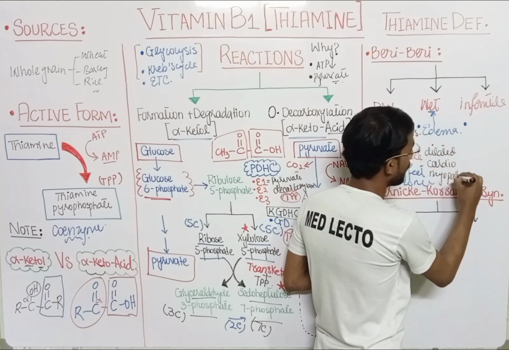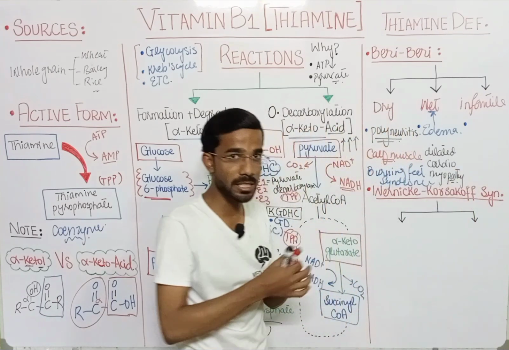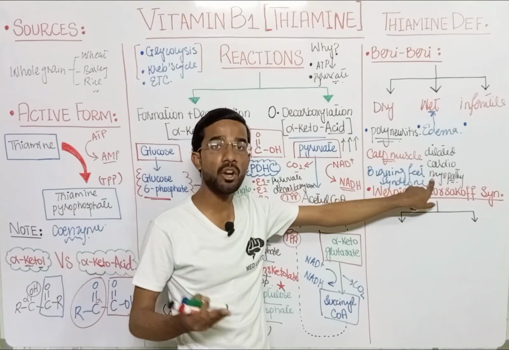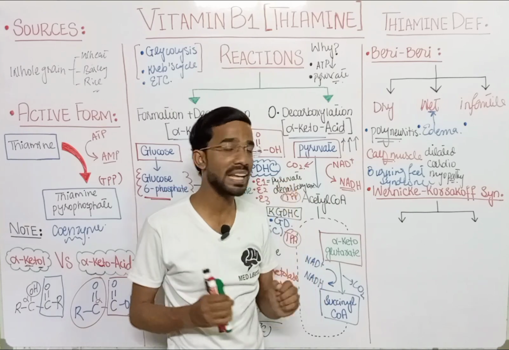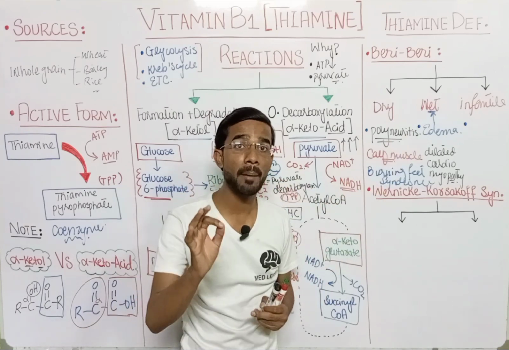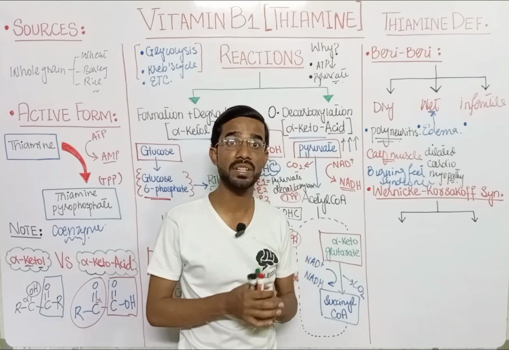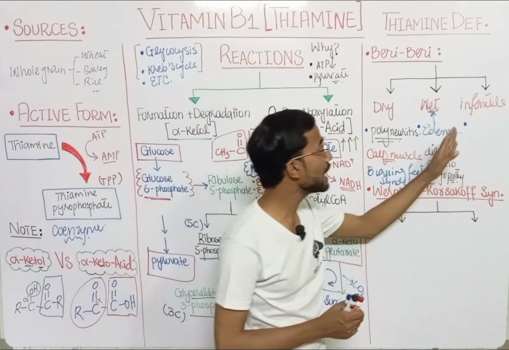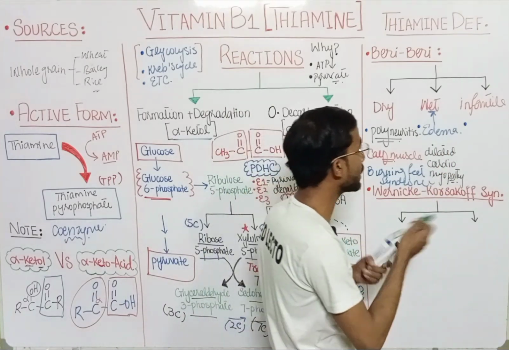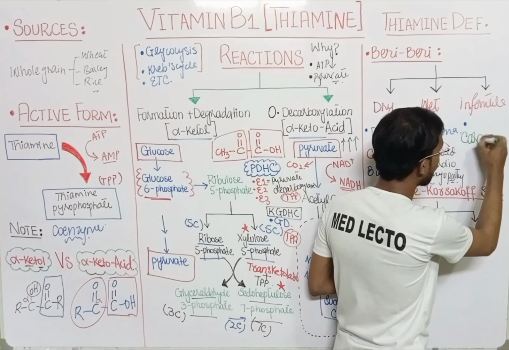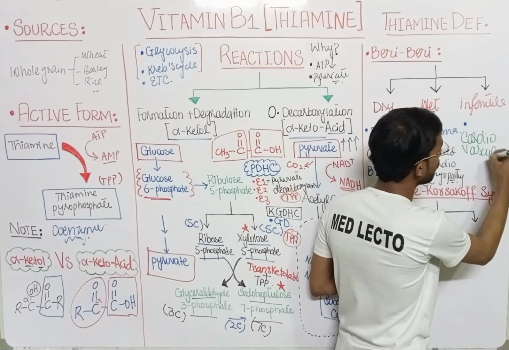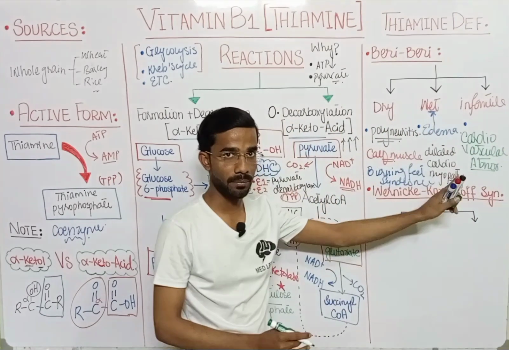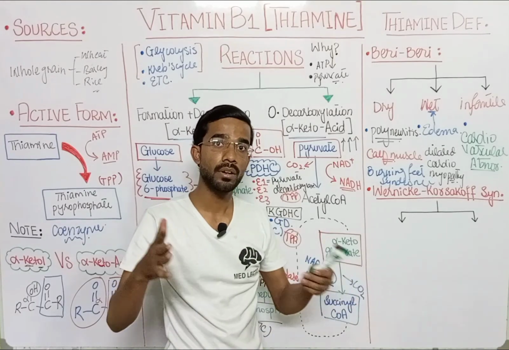In dilated cardiomyopathy, the heart muscles become weak and dilate. Due to this weakening of the heart muscles, the heart cannot pump properly, and in this case you will see edema. Keep in mind that in most heart diseases you will see edema, and edema is also a sign of heart failure. Infantile Beri Beri is related to cardiovascular abnormality, and it mostly happens in the first year of life.